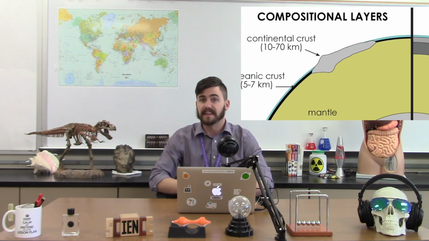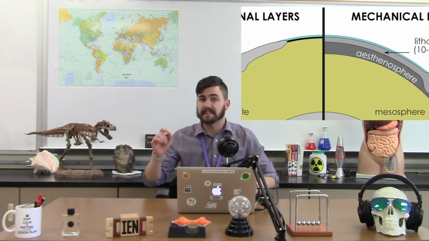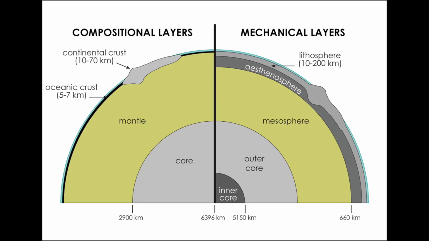The lithosphere is the solid surface of the Earth. The lithosphere is made of 2 parts, the entire crust plus the very top of the mantle. On average, the lithosphere is around 100 kilometers thick. To put that into perspective, if the Earth were the size of a basketball, the lithosphere would be 2 millimeters thick. The asthenosphere is the layer below the lithosphere.